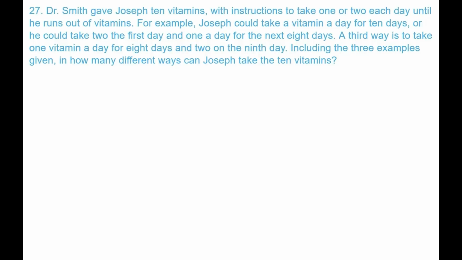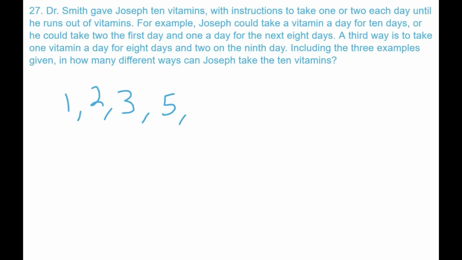The number of ways that n vitamins can be taken is equal to the number of ways that n minus 1 vitamins can be taken plus the number of ways that n minus 2 vitamins can be taken. Since we already know how many ways we can take 1 or 2 vitamins, we can create a chart. This is just like the Fibonacci sequence, if you've ever heard of that before. Applying the Fibonacci sequence here, we need to find the 10th term, where the first term is 1 and the second term is 2. Let's find the 10th term this way. So we keep on adding the previous 2 terms to find the next term.